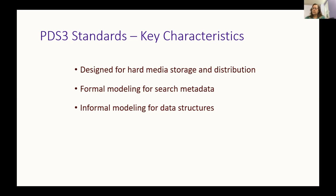as informal modeling. The process actually went like this. The first time a data structure was encountered for archiving, the first image, the first character table, and so on, it became an archetype. The initial collection of archetypes from PDS1 development became the data structures included in the first standards document that was written for PDS2 after a number of missions, legacy missions, had their data sets archived. From that point forward, when a new file format came in with a different data structure, which happened regularly as instruments became more sophisticated in what they could do and how they could optimize DSN bandwidth, the data engineers would determine what alterations and additions were needed to the standards to enable the new data structure to be considered compliant.